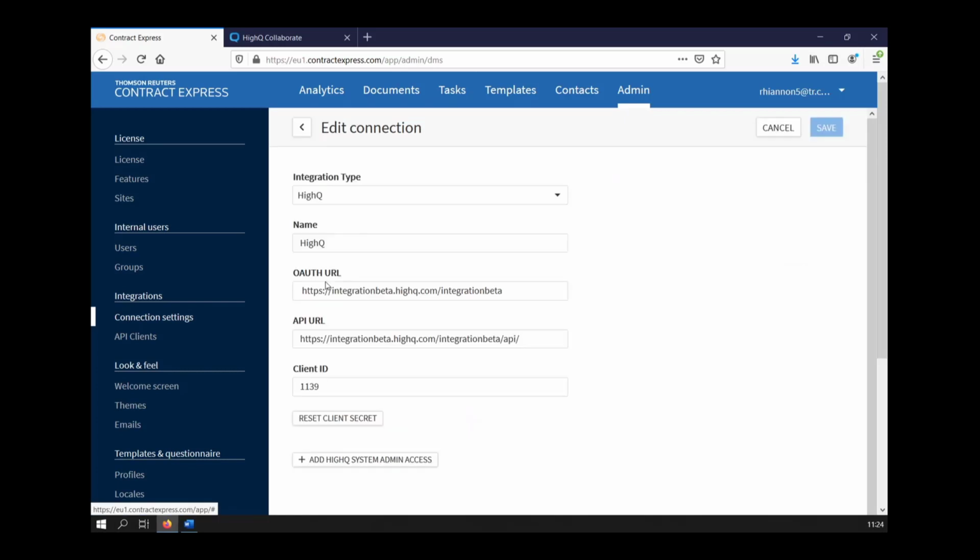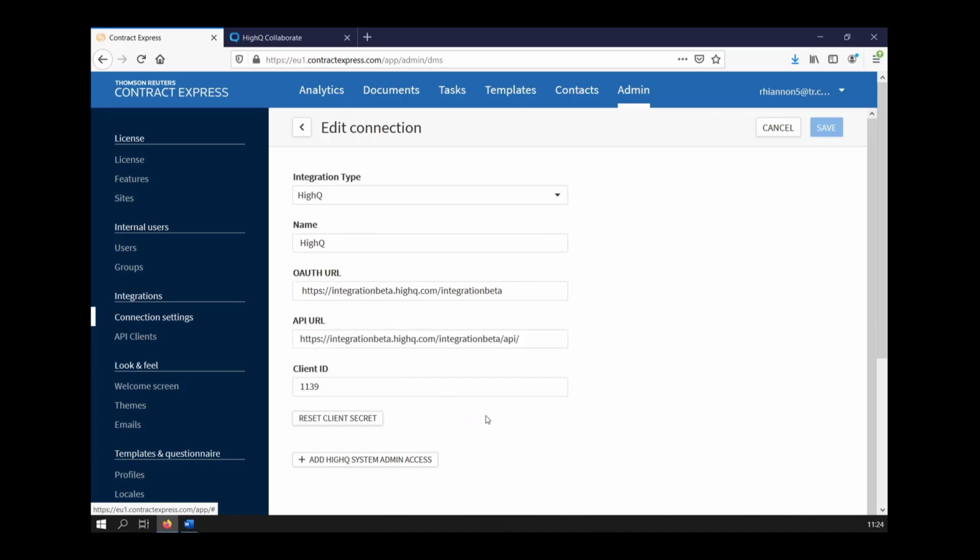So if I click into that and show you what it actually looks like, I've got my integration type of HighQ, and then I've got all of my information that I've entered in here. So this is generally what your URLs should look like. If you do get these slightly wrong, it can cause the connection to fail, so you want to make sure that you've got these exactly right.